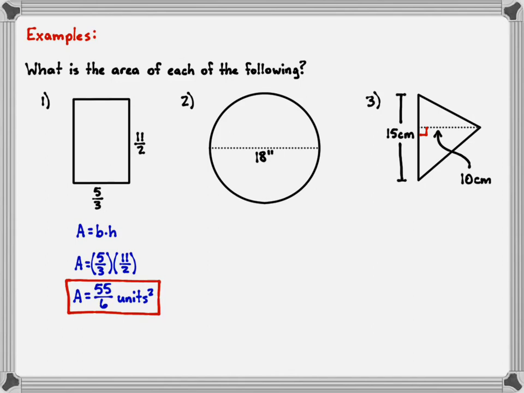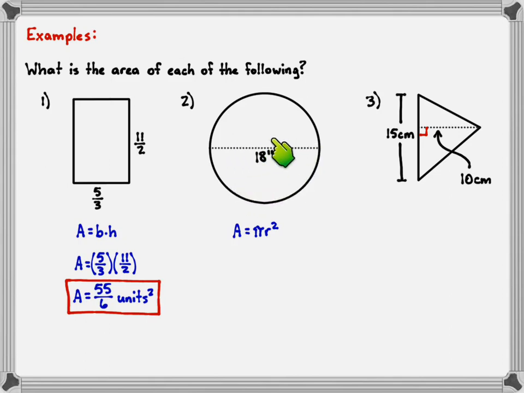For number 2, we have a circle here. Now notice the different attributes of a circle. We know that the area of a circle is pi r squared. We just went over that. But what does r mean? R means the radius. The radius is the distance from the center of the circle to the edge, if you would, of the circle. We'd say the circumference of the circle, the boundary of the circle. So the distance from the center to the edge.